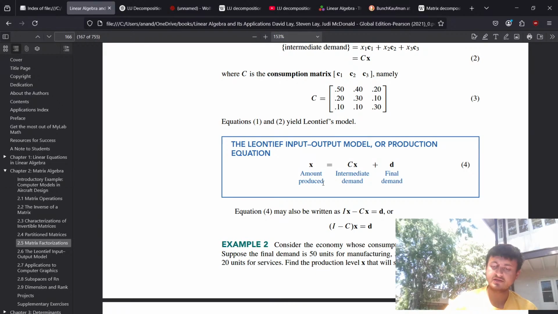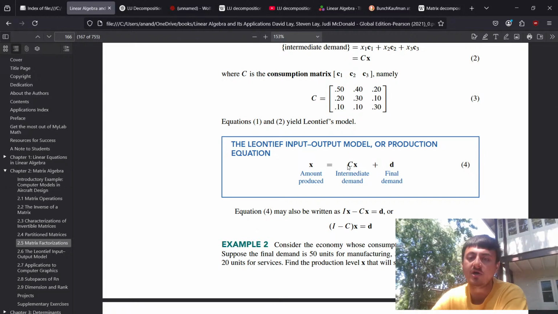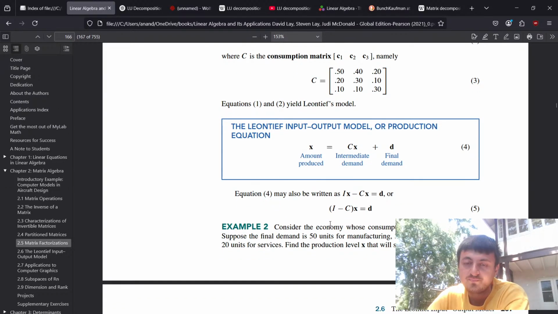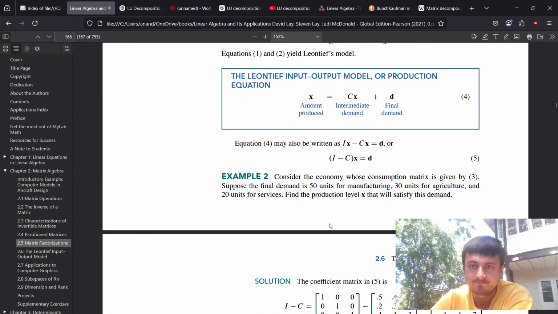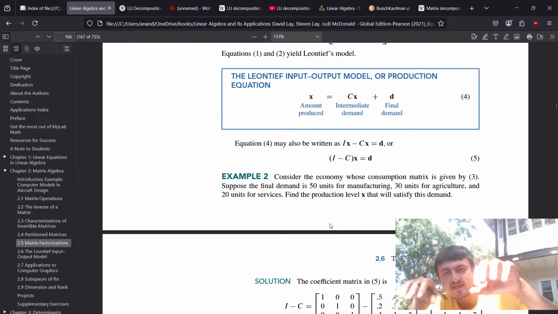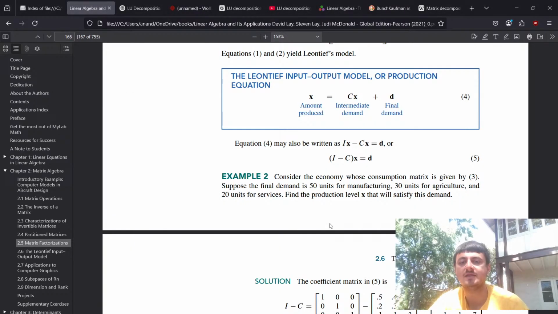Because the way this model sort of works is you first suppose that there is a given amount of demand for each of the sectors that is consumed non-productively. Then you figure out this consumption matrix, and you want to figure out basically what amount you need to make. So you're trying to sync up with the rest of the economy, it seems like.